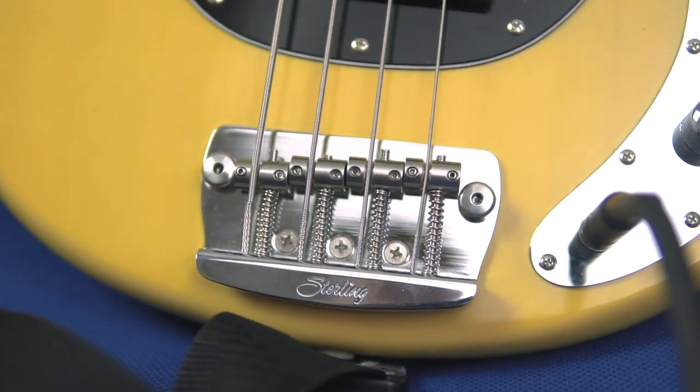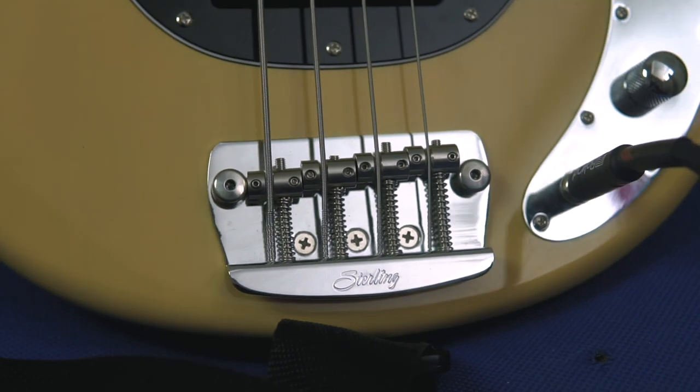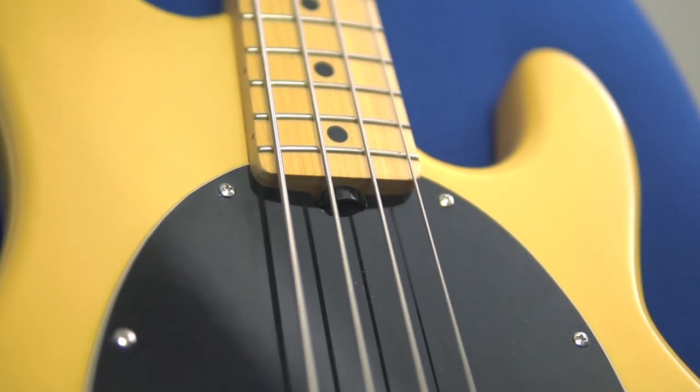Even when flat, it sounds phenomenal. I love the clarity that you can get out of this bass. A slight upgrade from the sub-series, we've got an improved bridge, which is subtle, but it looks so much better, and a truss rod adjustment at the neck. I can't remember if the sub-series has this as well, but I wish every bass had this. The amount of times I had to faff around with an Allen key up the top of the neck, it's just a pain. So having it at the bottom is just such a bonus.